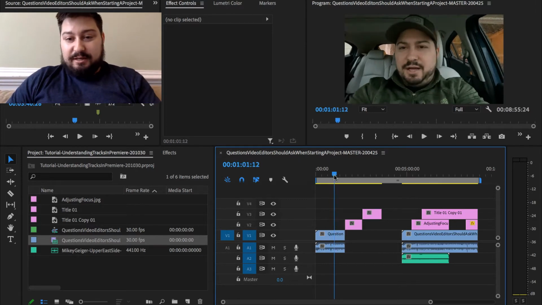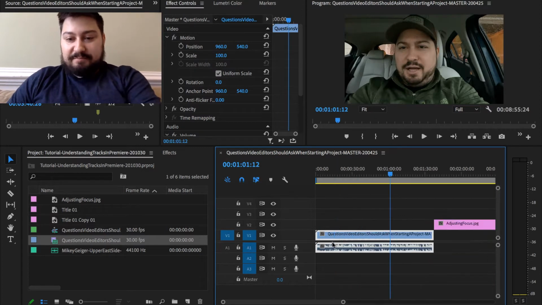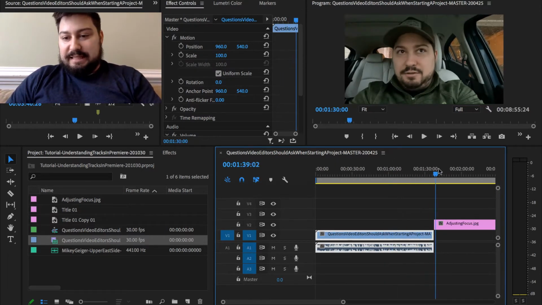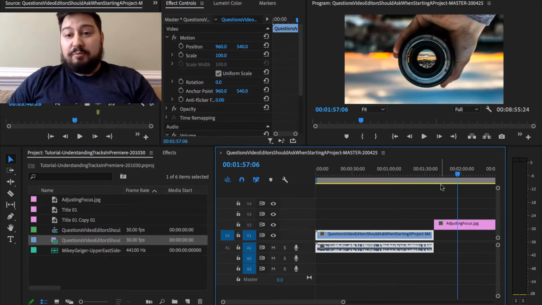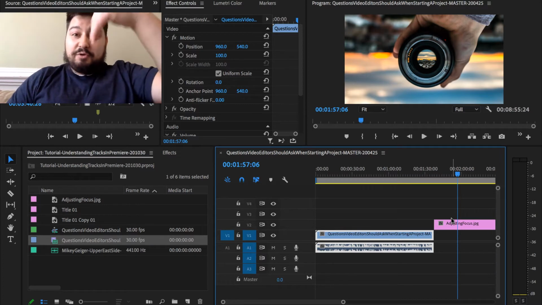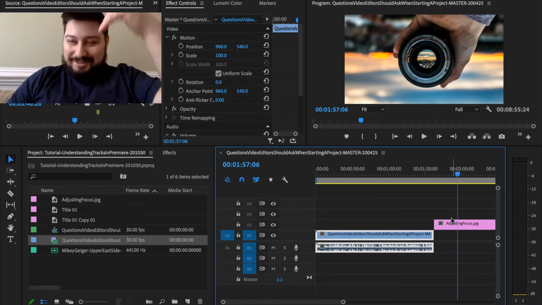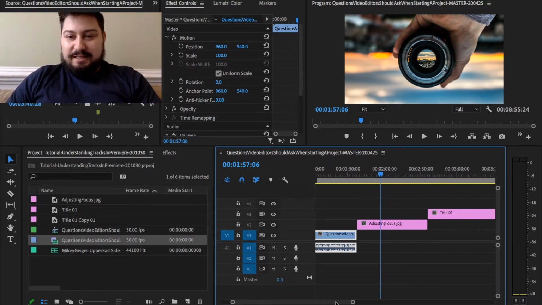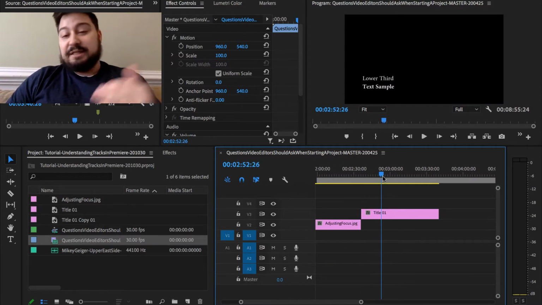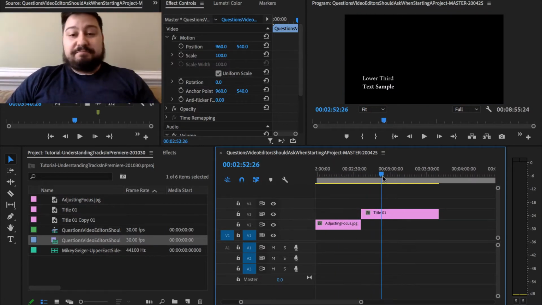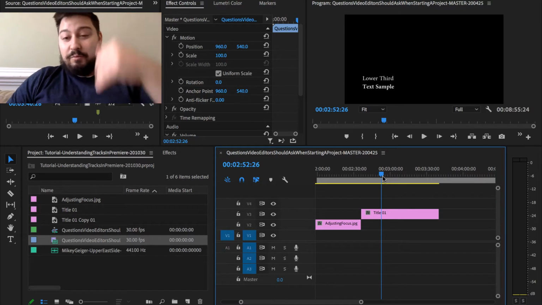So right here, where my time position indicator is, I'm looking at this clip at this frame, and it's just going to show this clip. When I make it to this next clip, it doesn't matter what track it's on, it's going to look for the topmost video on the track, if that makes sense. Same thing when I make it over here to this title. It's going to pick the topmost track for what we're looking at.